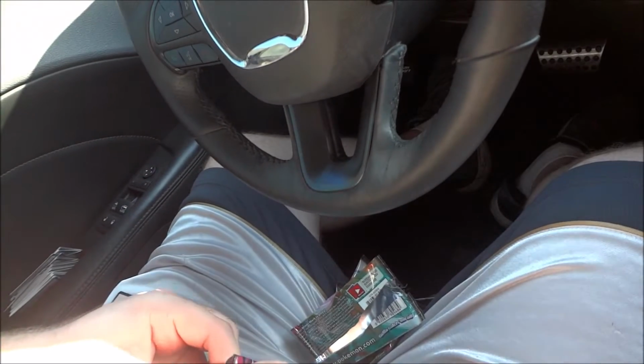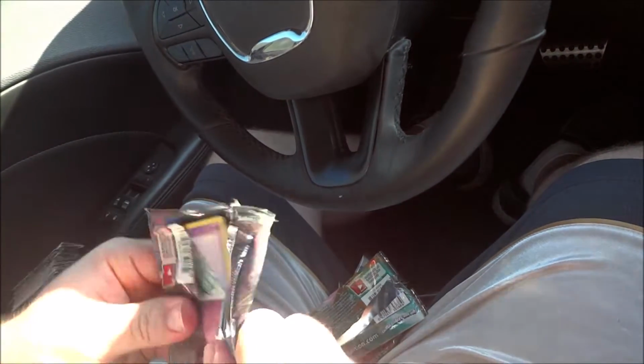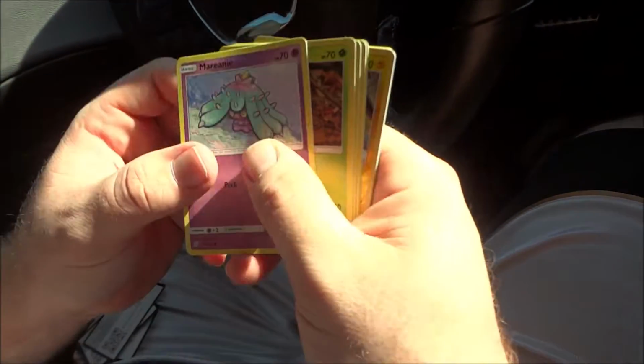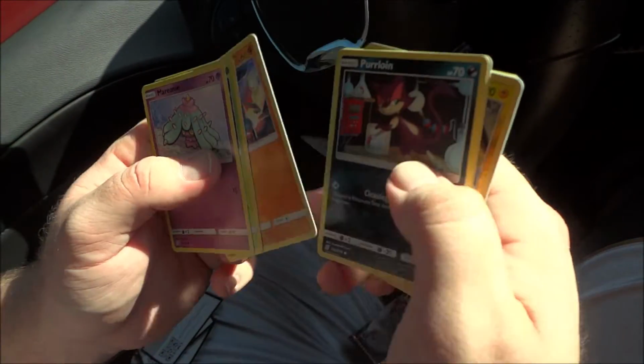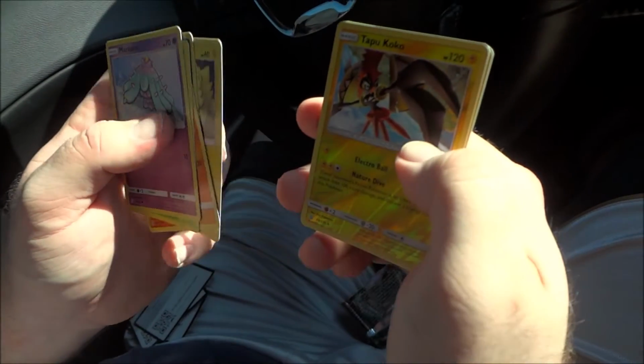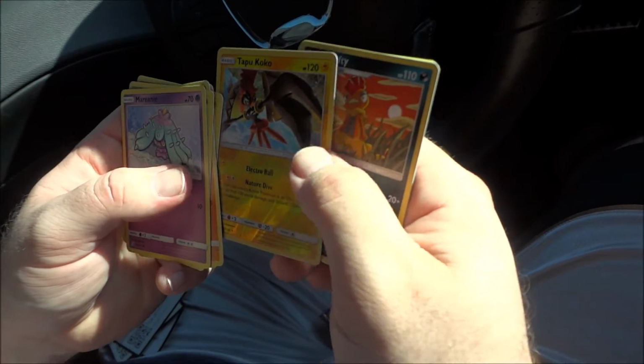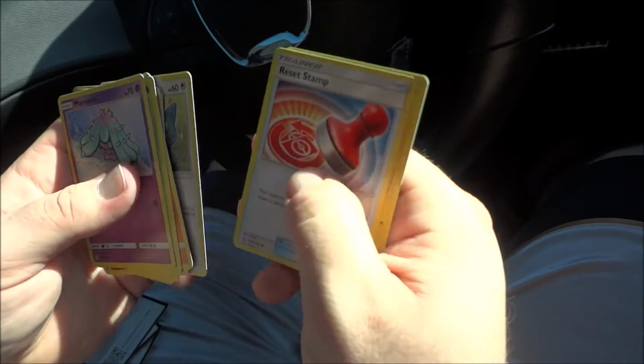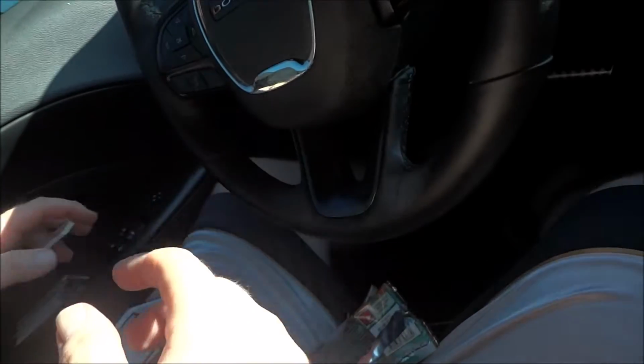They made that pack super hard to open for some reason. That's where the good card is, I hope. I hope I at least get a GX. Jeez. Tapu Koko. There's your reset stamp. Ooh, reset stamp. Nice.